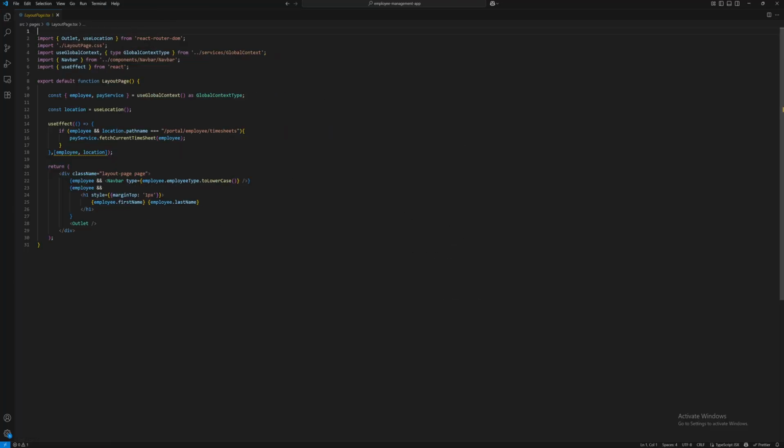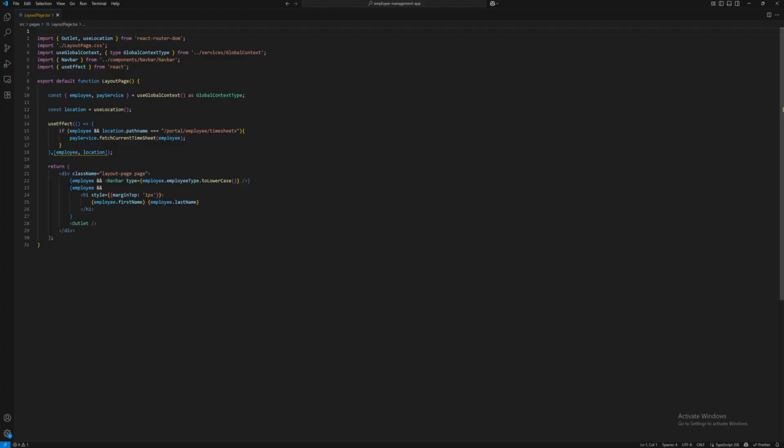And what we're going to do is effectively create what is known as a route guard, which is basically just logic which determines whether the app should render a page based on some information. For us, this information will be things such as the employee logging in or out and what the employee's type is. So it's very important to follow very closely along. And if something isn't quite working properly at the end, you might want to go back and double check this. I'm going to try to be as careful as possible to make sure that I also do this properly, because if something's not working at the end of this demonstration, then it might also be because I messed something up here inside of the route guards.